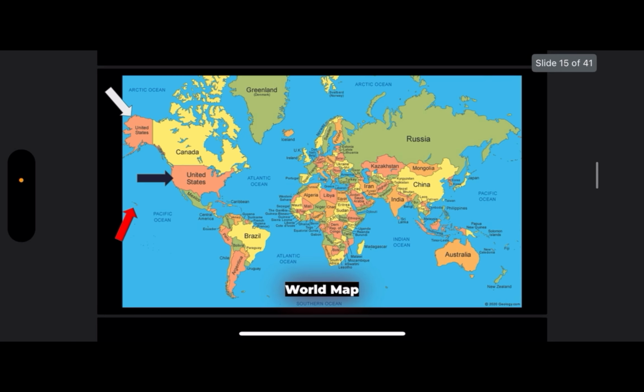Here, as you can see, the black area is basically the 48 states of the United States, the white arrow is Alaska, and the red arrow is Hawaii, which means beside those three, it's basically the rest of the world, which has different countries, different jurisdictions, different systems. Basically, the rest of the world is not the US, meaning they have different rules, regulations, policies, and so on.